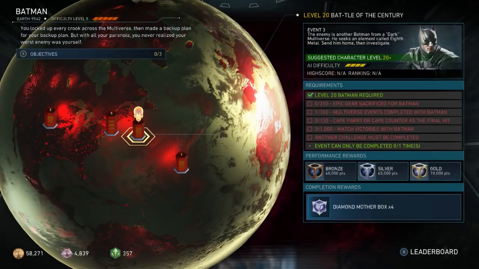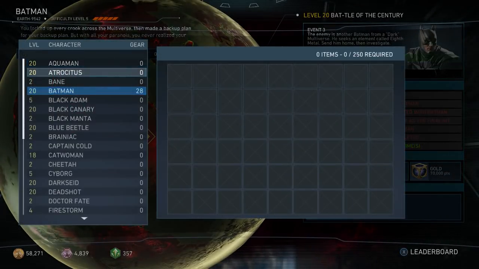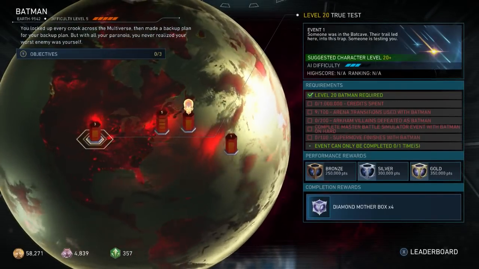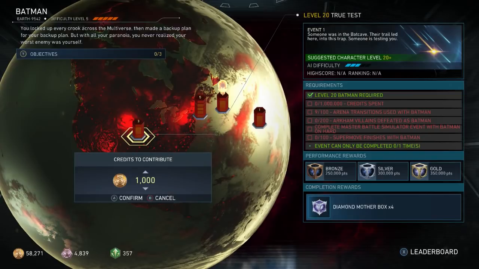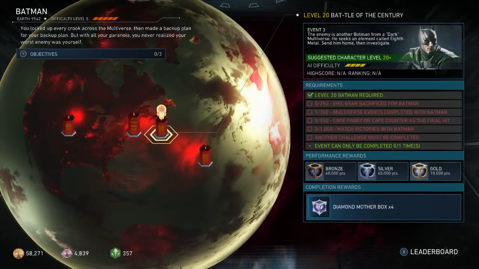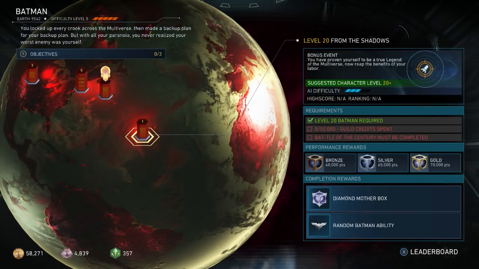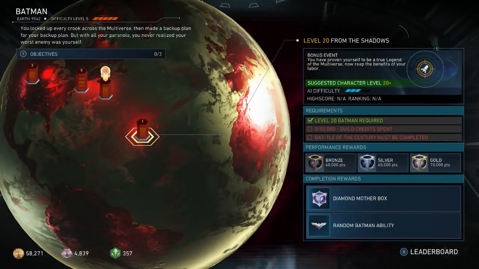You have to click on the event, and then you have to personally sacrifice your gear. For the credits spent, it's the same thing. You have to give it out here, and then for the guild credits as well. So yeah guys, that's about all the tips I have for you.